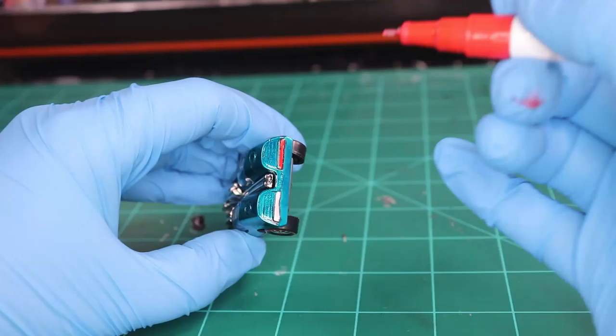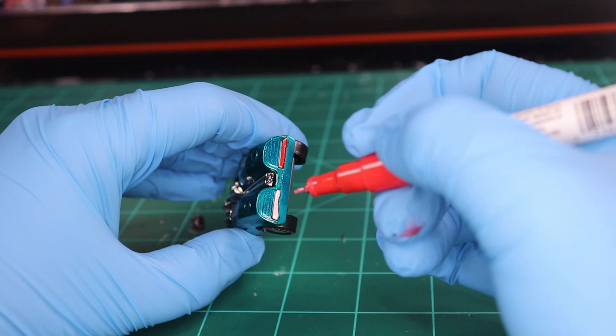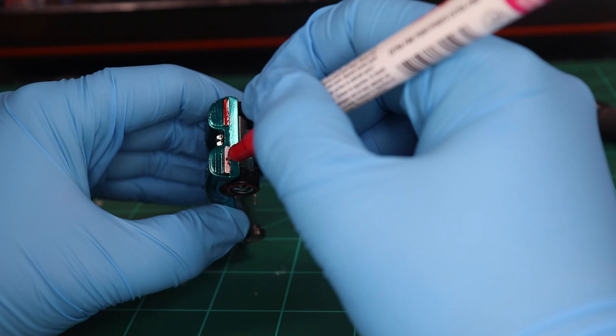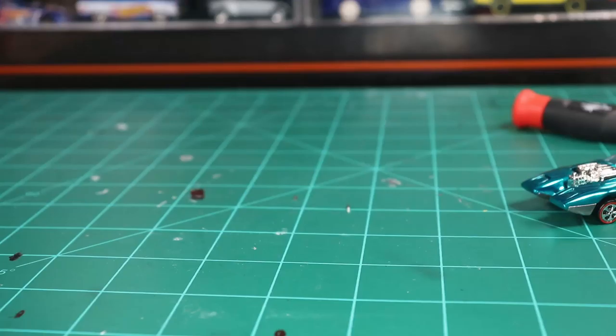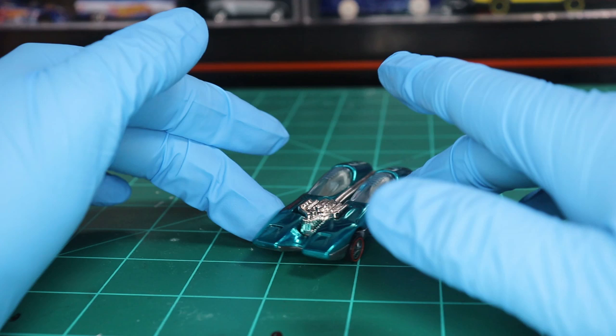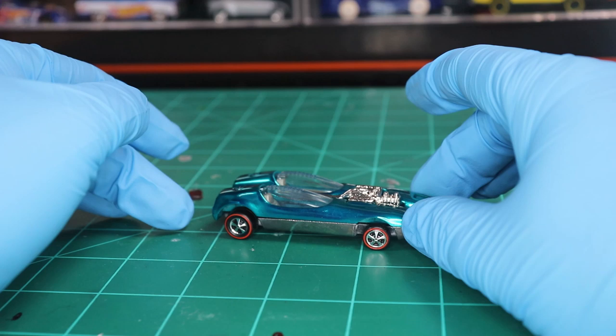So the red wasn't showing up, so I had to put a base coat of white first. And then some red. My red pen will work. There we go. Okay. Yep, this guy looks awesome. Ended up being a great restoration. I don't know if it would have been possible to get it done perfectly, but man, it looks good.